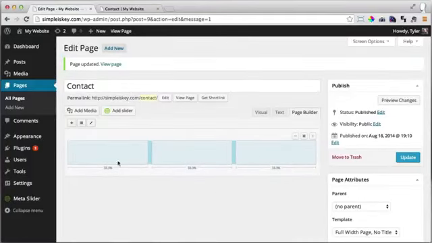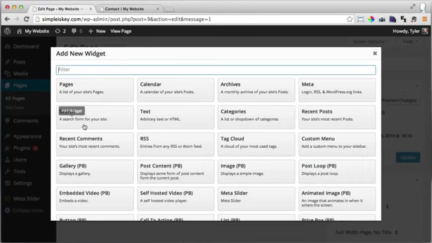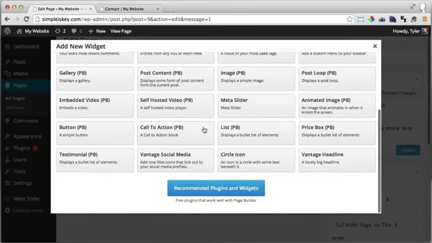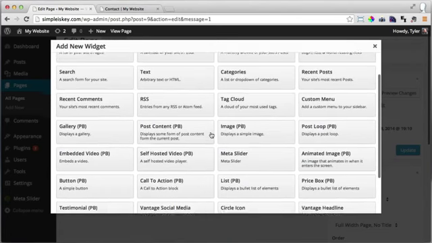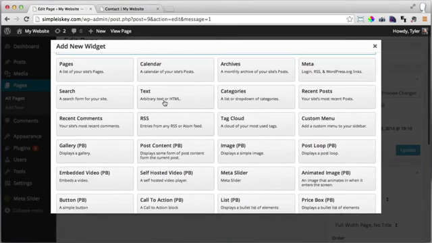Alright, now I want to add in a text that says contact. So the first thing I'm going to do is click on here and add a widget. But as we can see, we can only add arbitrary text or HTML.